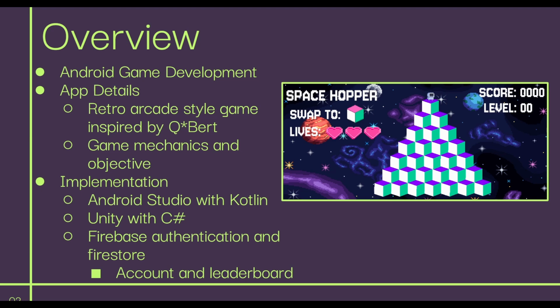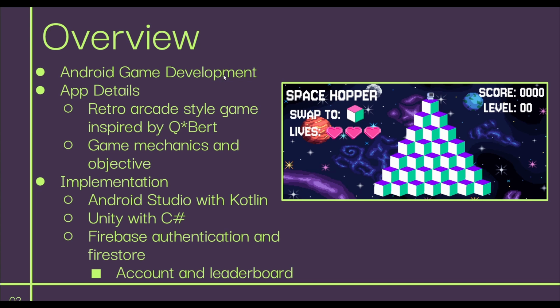And in each level progression, the meteor enemies will become a lot faster and spawn a lot more frequently, so the difficulty increases, and you lose when your lives reach 0, so when you collide with a meteor or if you jump off the map and go out of bounds, then you'll lose a life. And for the statistics, I measure the score and the level the player makes it to, and I also save the date of the game.